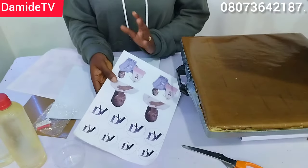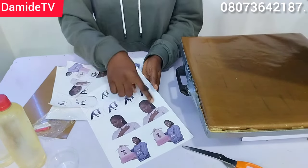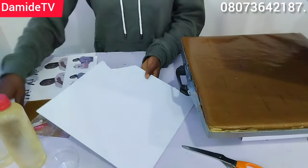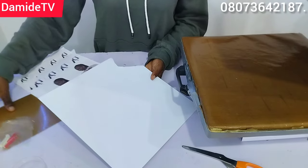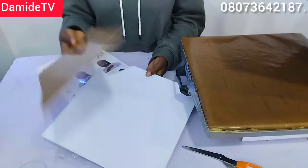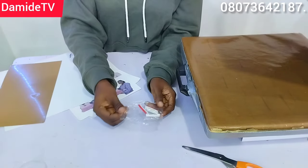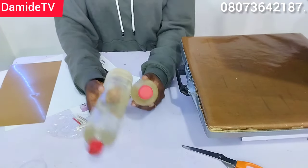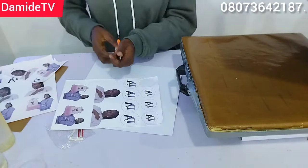This is sublimation paper and my design is on it. You go for the design that you want for your tag. I have a picture I'll be using, then the video logo, and also the award plates. If you watched my last video I shared how to make an award plate. These plates come in different colors — gold, white, or silver. We are also going to need the chest pin, resin, and hardener. I'll need scissors to cut.